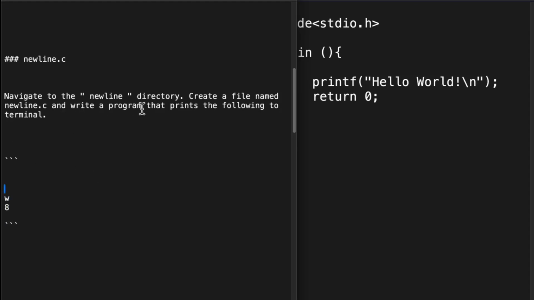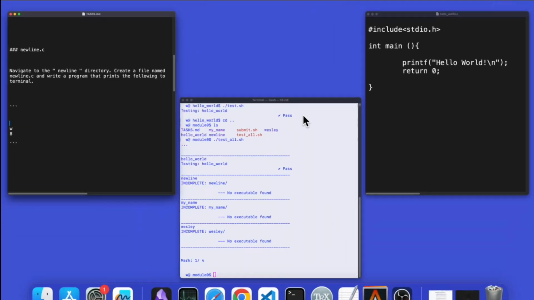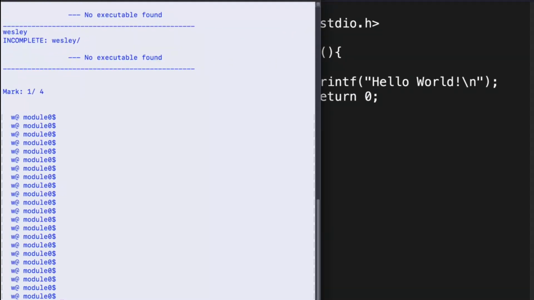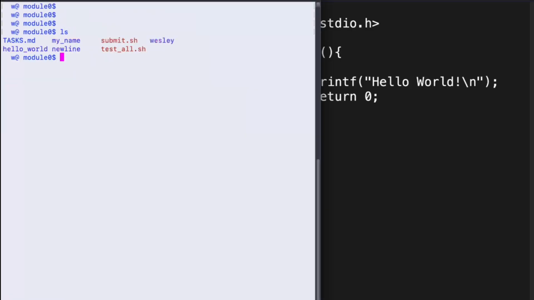Alright, so let's navigate to the newline directory. Let's go cd newline, enter. That's ls. So this time we're going to have to make our source file.